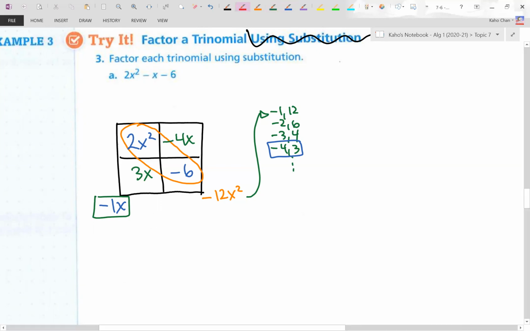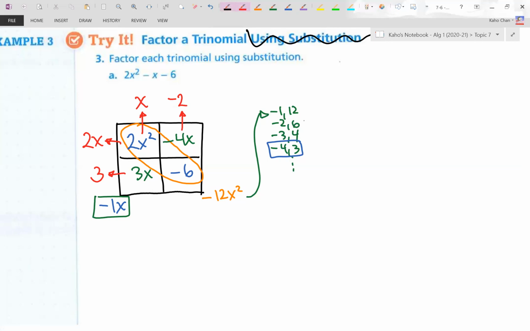Step 5, GCF of each row and column. First row, a 2 and a 4. Take out a 2. X's, we can take out an x, yay. Second row, I can take out a 3. Sounds good. Let's look at the columns. I can't take out any coefficients. I can take out an x though. And in the last column, be careful. I have a negative leading term there. And a 2 will go into 4 and 6. And guess what? That's your answer.